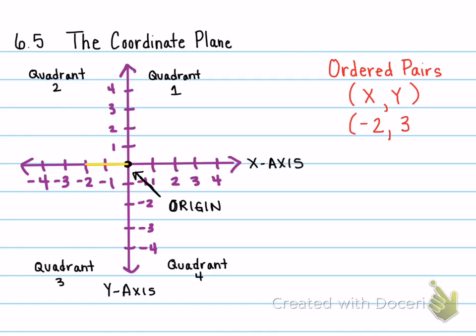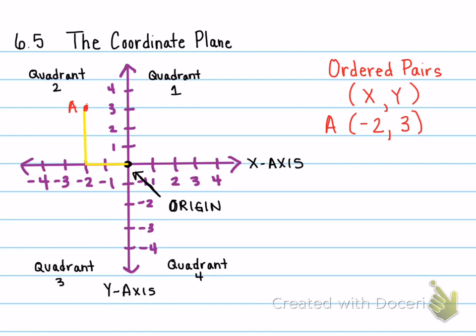And then the next number was +3. So then I go up to +3 on the y-axis. At that point, I would put the point to say that's where that ordered pair is. Now, you wouldn't normally have those yellow lines. They were just there the first time to help me show you where it is. So you plot that ordered pair. And let's say they were calling this ordered pair A, you would label that A off to the side.